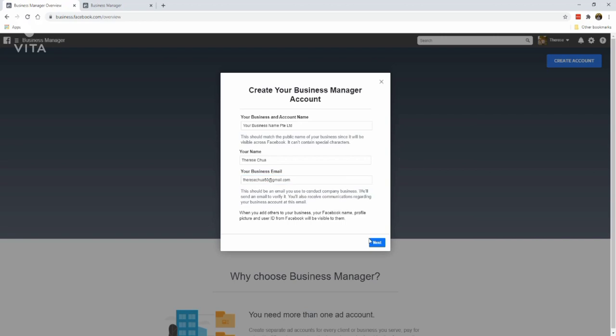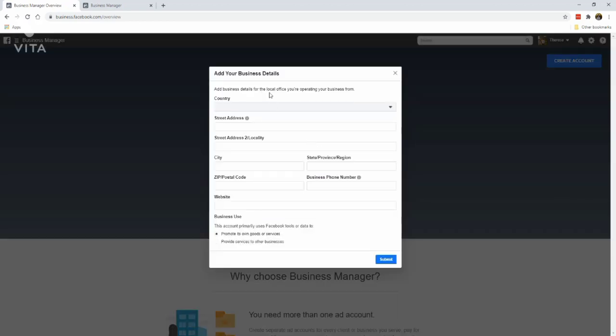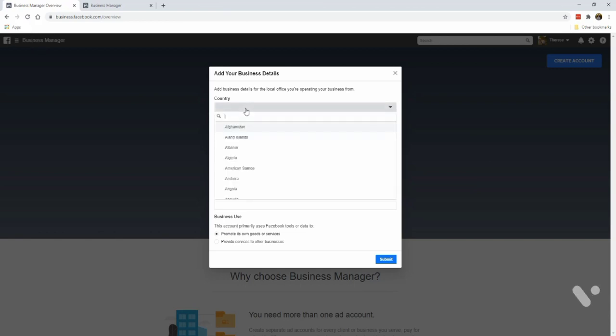All right, click next. And all you need to do is just enter your address and your details. So for example, I'm just going to put Singapore. Okay, so what I've just done here is that I've entered my details, my physical address, or you can put whether it's your home or your office address, that's okay. You will need to put in a website. So if you already have a website, just put it in here. If you don't have a website, for the time being, you can just put in your Facebook page address. And don't worry, you can always edit that afterwards.